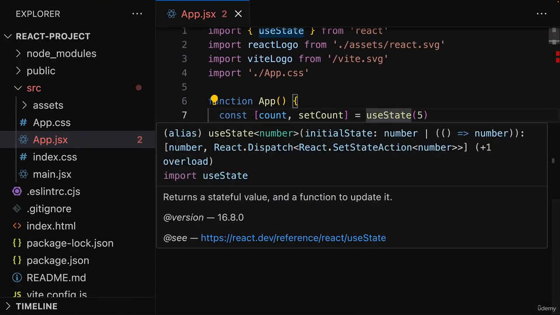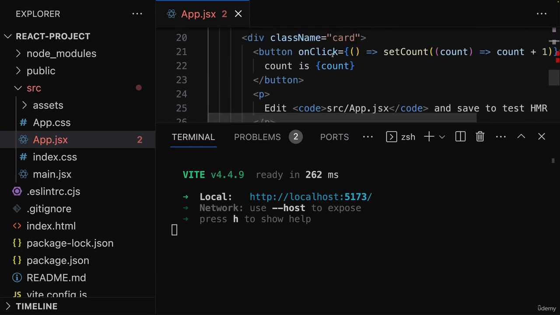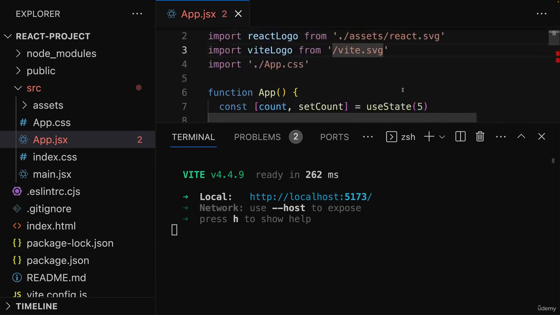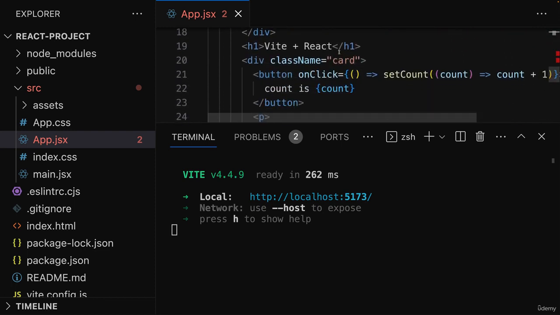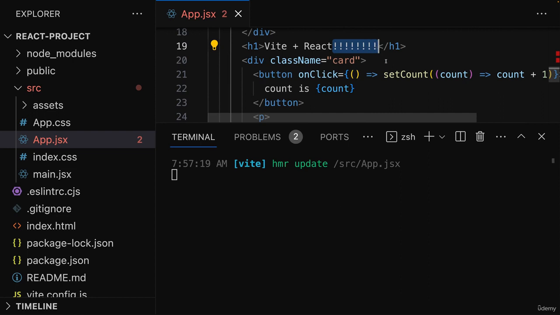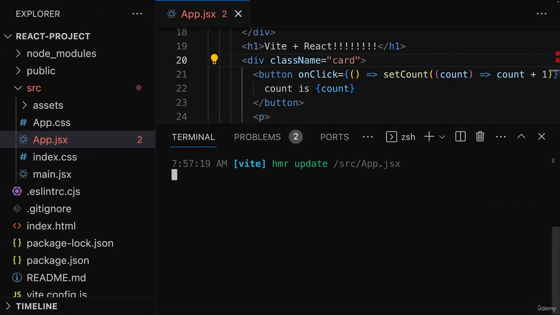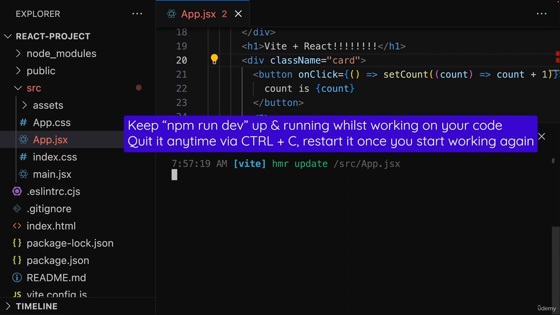And you should keep that server up and running as long as you're working on your code, because this underlying server process will also watch your code files and update that preview website whenever you save changes to your code. So this gives you a very efficient way of working on your code and seeing those changes in action. Whenever you're done for the day, you can quit that process and then restart it whenever you're ready to pick up work again.